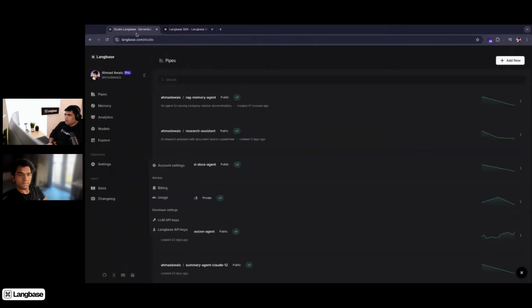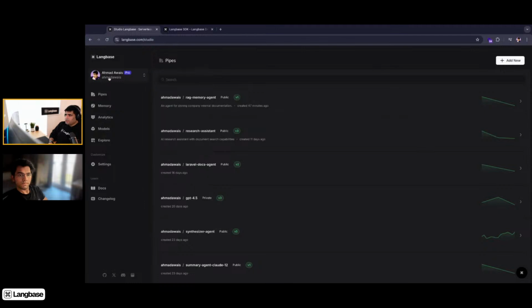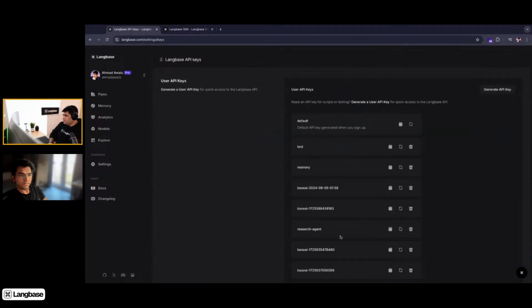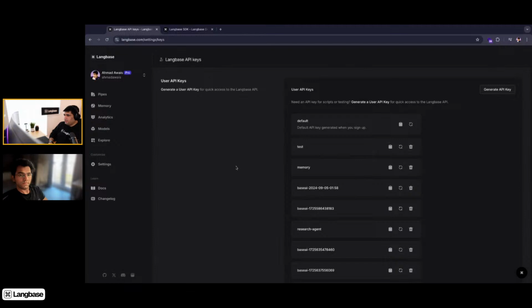So once you're logged in, you can either create an org account here, or you can just use your current user account here. And you go to your settings page, you go to your Langbase API keys, and you generate one, right? So you can generate any kind of API key here. You click here, you name it, and give it a description or whatnot, and just copy it and keep it handy, right? Because we are going to be using it.